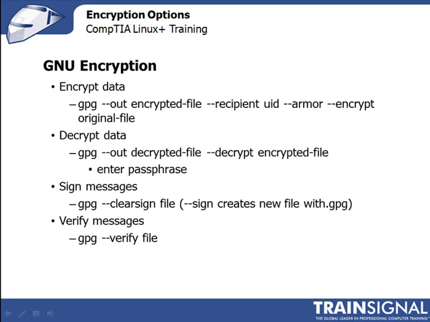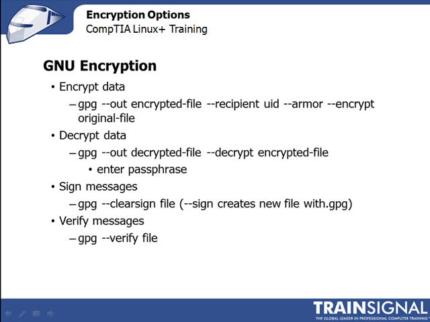If you receive a file encrypted with your public key, you can reverse the encryption using the --decrypt option, or gpg --output followed by the decrypted file --decrypt the name of the encrypted file. And you'll be prompted for your passphrase. Most email clients include options for GPG usage, so if you use a client, the process becomes even easier.